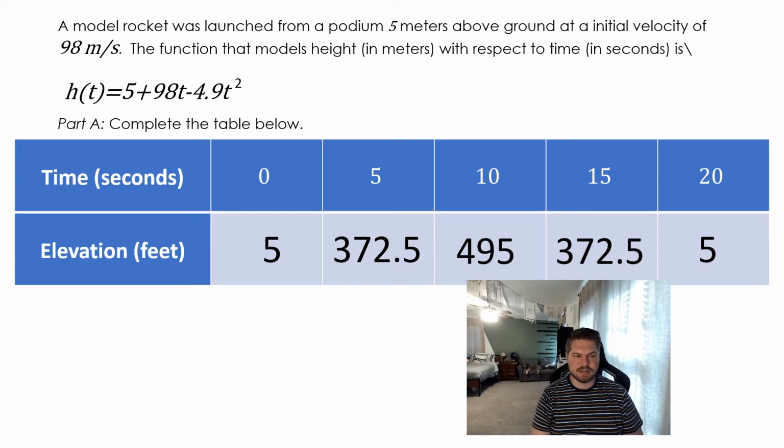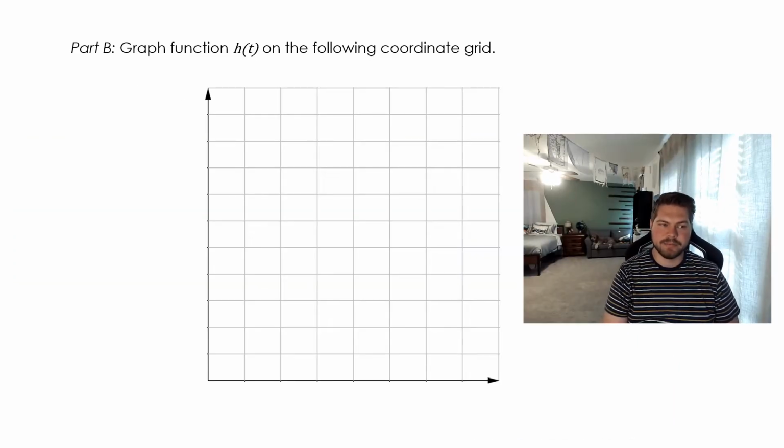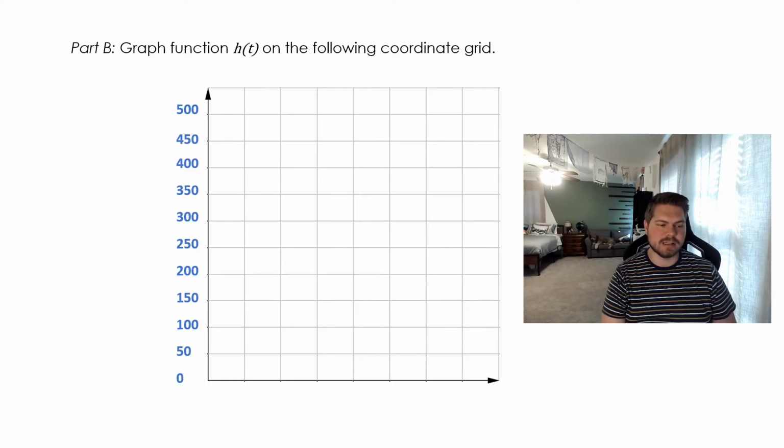So, as you can see, this is a quadratic equation or a parabola. It starts down by 5, goes up, and then goes back down by 5. So, if we were to draw this on a graph, you can go ahead and label your sides in 50s. And then you can go by 5s, but skip 1, and those will be your 2.5s.